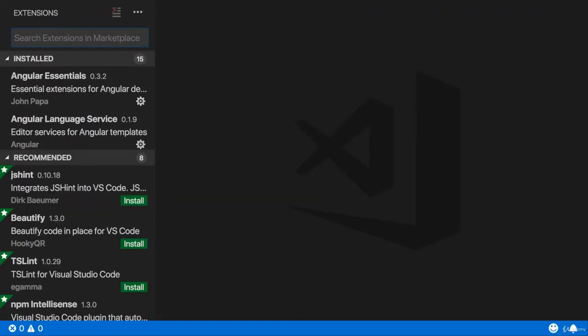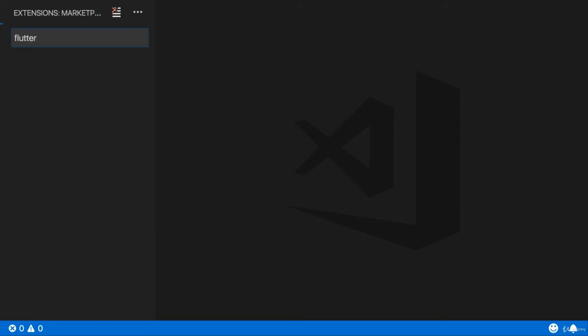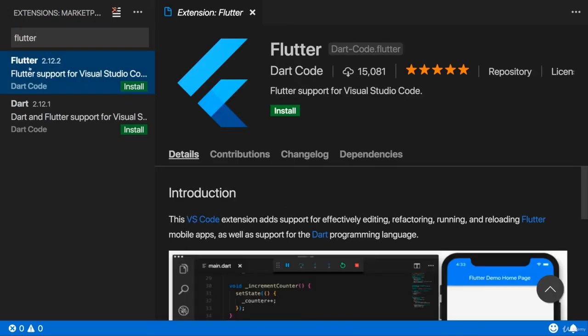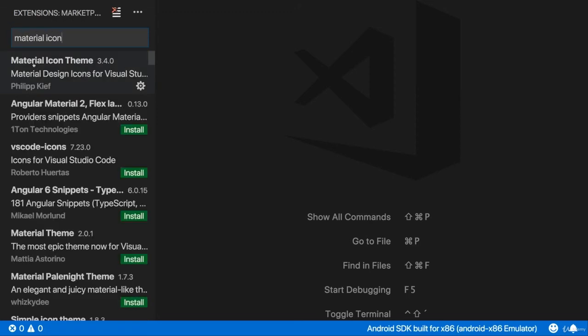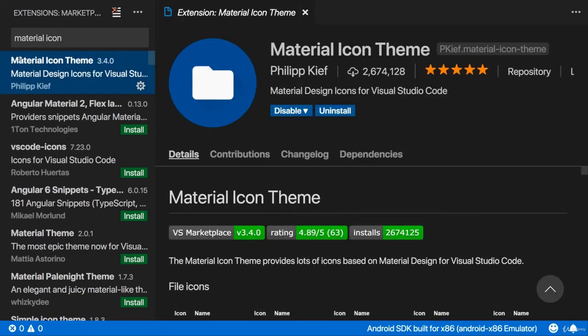Extensions are simply add-ons to Visual Studio Code, which let us enhance the coding experience. And there you should simply search for Flutter to find the official Flutter plugin or extension. Click Install there. And this will also install the Dart extension as a dependency. Once you did install it, you can hit reload to reload Visual Studio Code with that extension added. And there's one extra extension I will use throughout the course, which is totally optional, and that's the Material Icon Theme. Now that's not related to Flutter, it just makes the icons look nicer. I already got it installed. You can install it from this page.